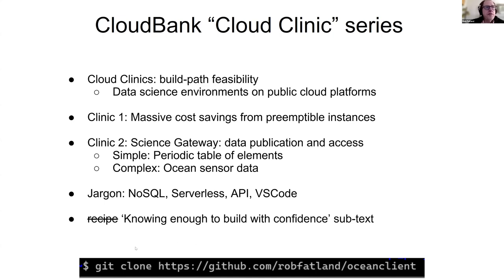I want to emphasize the non-recipe approach to thinking about this stuff. We're basically advocating for learning and using cloud technology, and there can be a temptation, for me at least, to use tutorials as recipes where I am in a hurry to get to the end result.